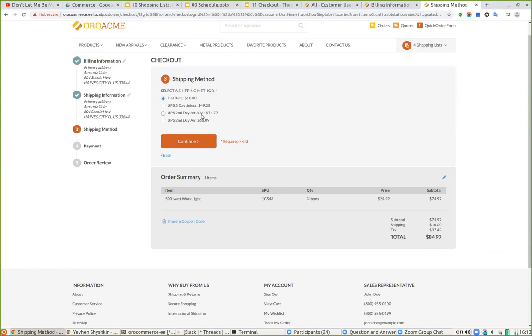On the shipping method step, the customer has to specify how exactly his order will be shipped. We have several methods here. We're going to see the shipping methods in detail tomorrow, but for now you can just remember that we can select one of the existing shipping methods. And in order to complete a checkout, there must be at least one. Otherwise, the customer simply will not be able to start a checkout.